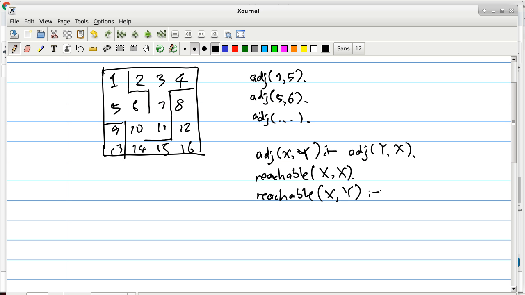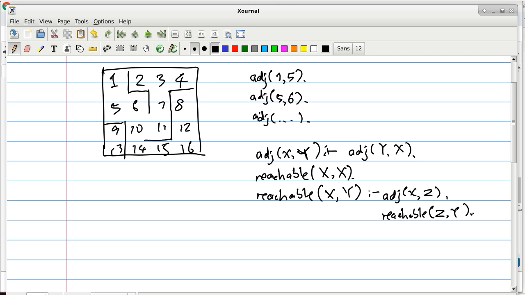X is adjacent to Z, and then Z is reachable to Y. We just want basically transitivity, sort of like that. So we say adjacent X Z and reachable Z Y. Then we can determine reachability.